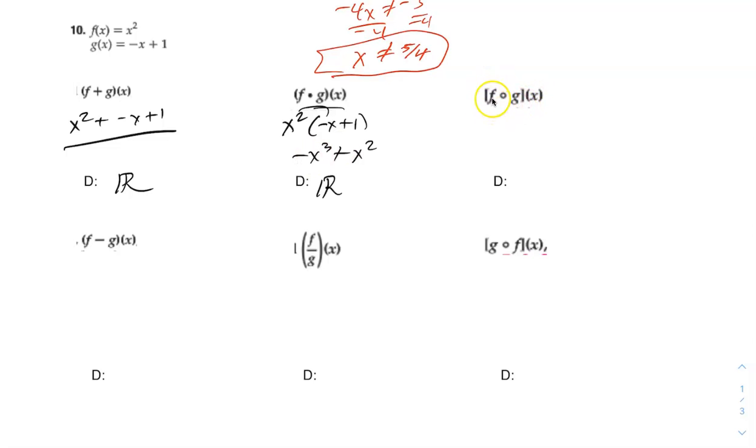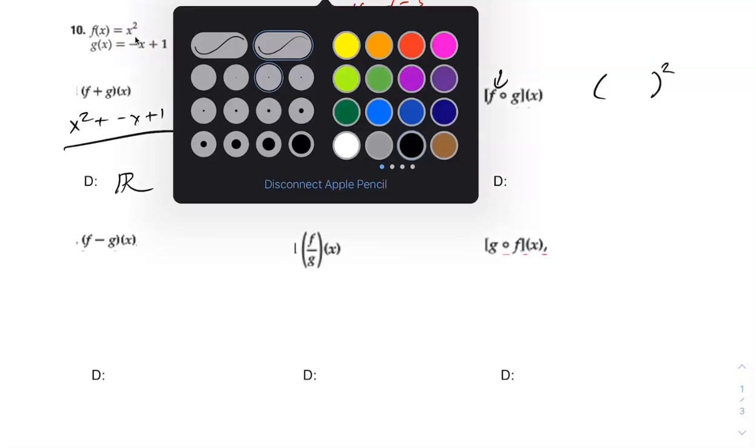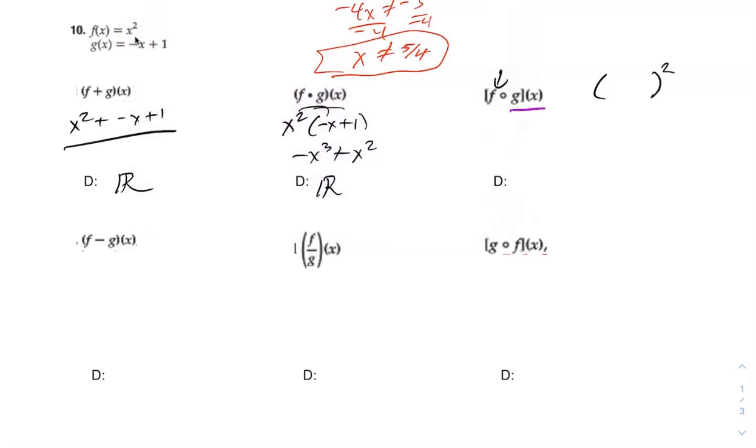So again, I always start with this part. What is f? What's the outside? So f is something squared. Then let's plug g in. g, because we're plugging g into f, g is negative x plus 1. So I do have to simplify this. Don't give me x squared plus 1. It's not right. Don't just square both of them. It doesn't work. When you see a square here, you're going to multiply it by itself. Negative x.